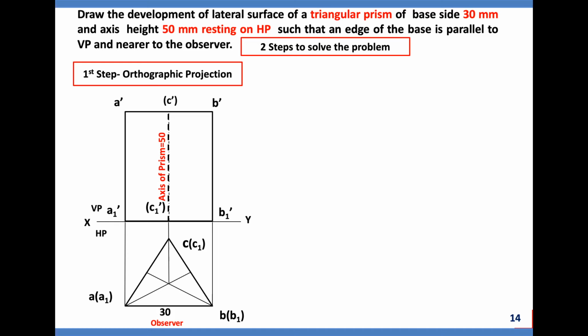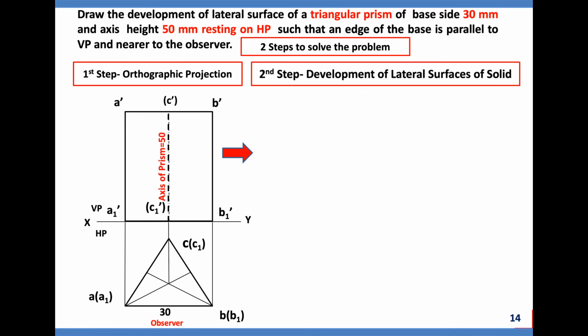Do the naming, and you might have observed that above the axis the hidden line came because to the observer C1 cannot be seen, hence it is made dashed lines, and the notations are also kept in brackets, whereas A1 can be seen, B1 can be seen. So we got the front view, height, top view, length and breadth, all the details we got. With the help of this, we'll do the next step, development of lateral surfaces of the triangular prism.